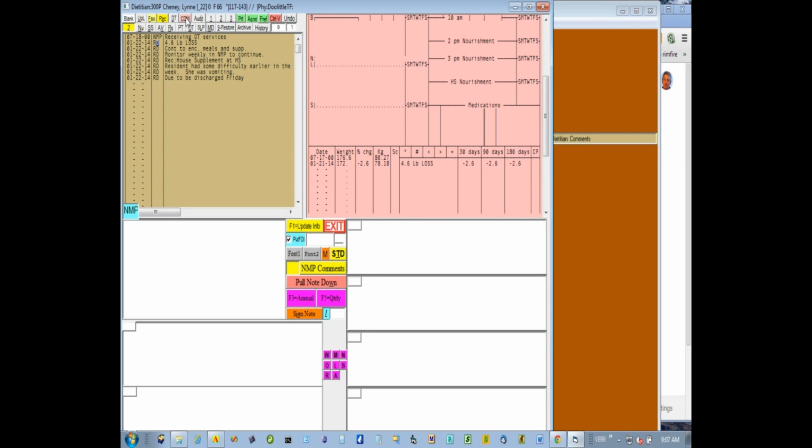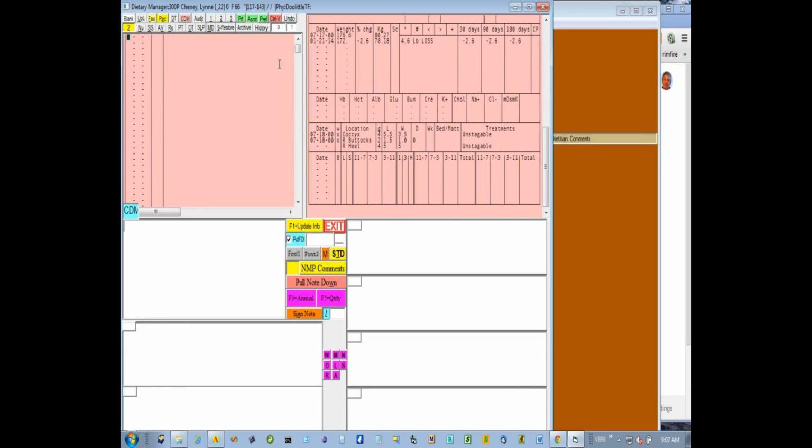But we also have, if you go up here to CDM, another whole 1,800 lines for CDM comments. You have your choice. You can have a separate comment file for CDM and a separate comment file for the RD, or you can mix them together. Either way you want to do it, whatever you feel is most useful to you. You can mix the CDM comments in with the RD comments, so a person can review them and see the comments for the RD, comments from the CDM, comments from the nutrition management program, all mixed together chronologically. You can very effectively document a history of interaction, an interdisciplinary approach to the nutritional care of your resident.